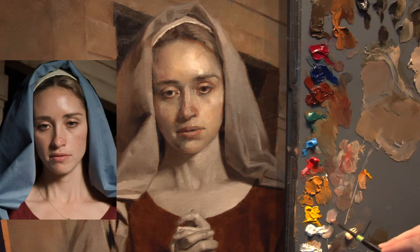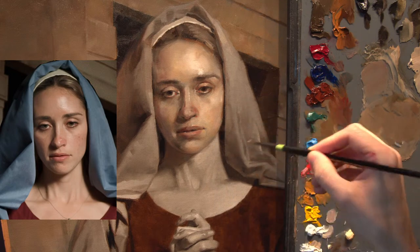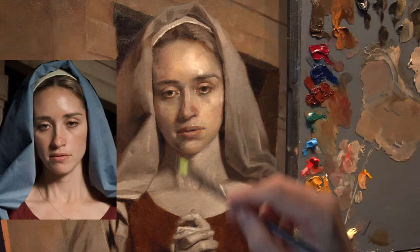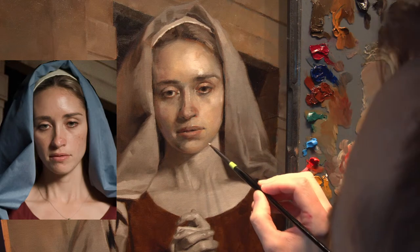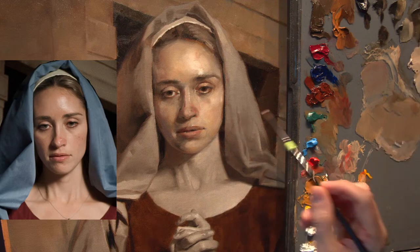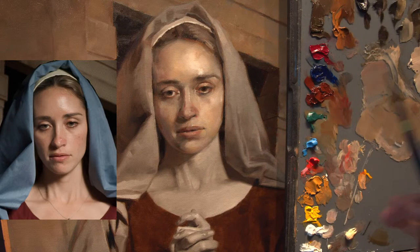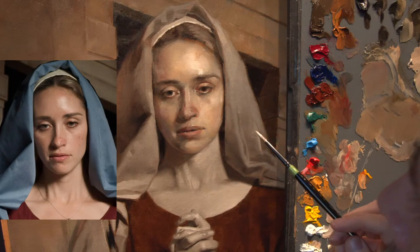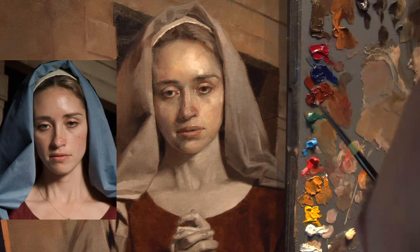So mixing up a little of a lighter, bluer kind of color, and I think it's catching this edge a little bit here. And honestly, I'm going to sit here for the next many hours, slowly refining this out of the pure joy of finding subtle color relationships and putting them in. That's just going to happen for quite some time. I'll just continue to refine it until there's a point where I say, I think there's not much else I can do. Nothing is sticking out and bothering me to such a degree that I could say, yeah.